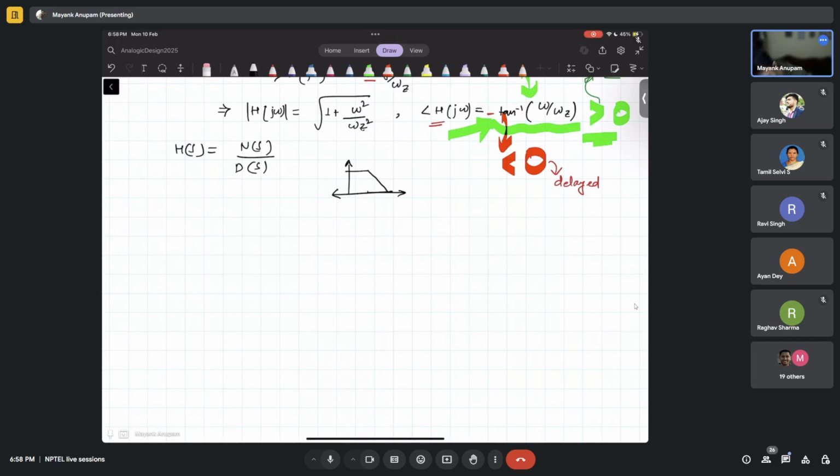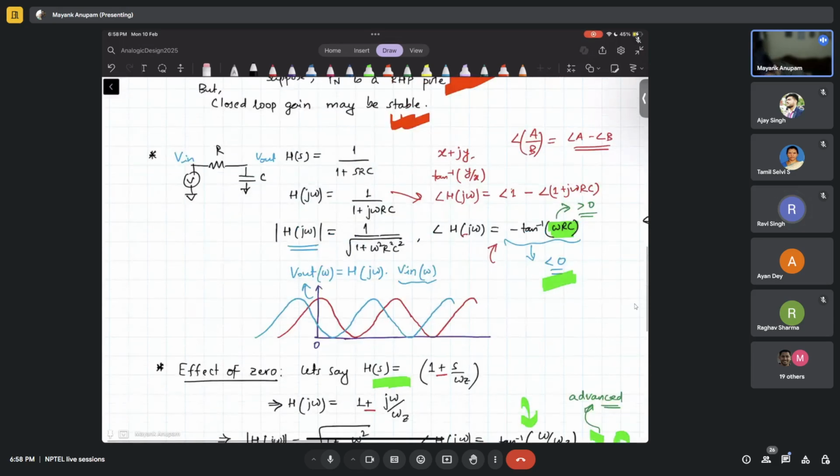You can create a pole here, right? In fact, this is how it will look. So the RC circuit that we have here is a low pass filter, isn't it? The output here will allow DC to pass through. Small frequency signals it will allow to pass through, but at very high frequencies, the output will be zero. Is that point clear? At DC, the capacitor acts as an open circuit, so whatever input you apply, the output will appear the same as that. But at very high frequencies, the capacitor acts as a short circuit, isn't it?